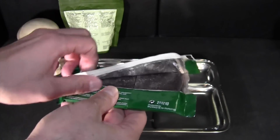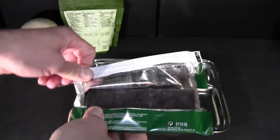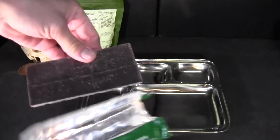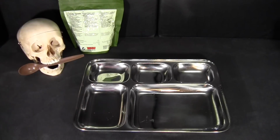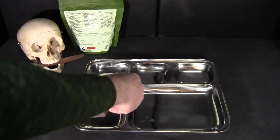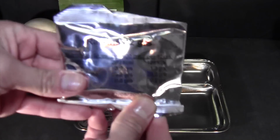Oh, that's surprising. Not bad at all. Just a little bit of surface oxidation, not bad at all. That's really surprising. It looks pretty good. It smells great.